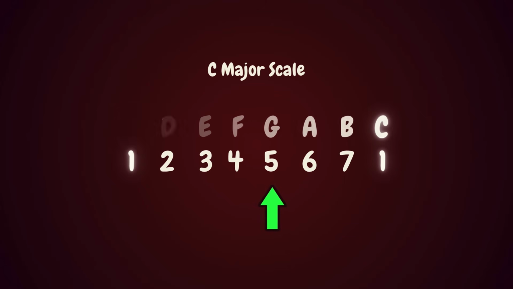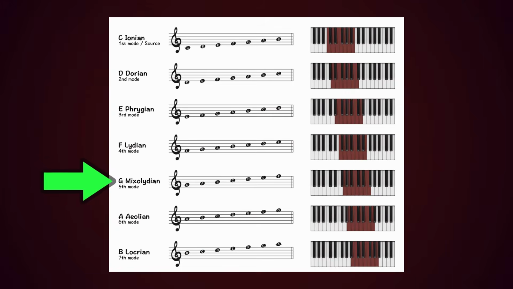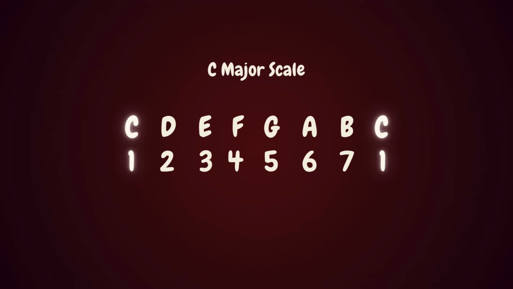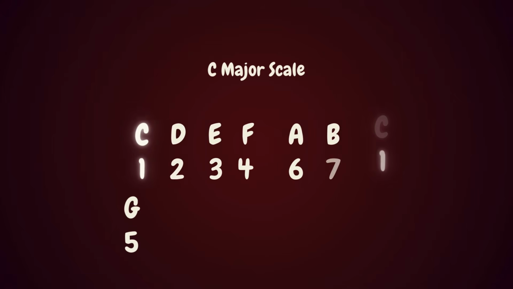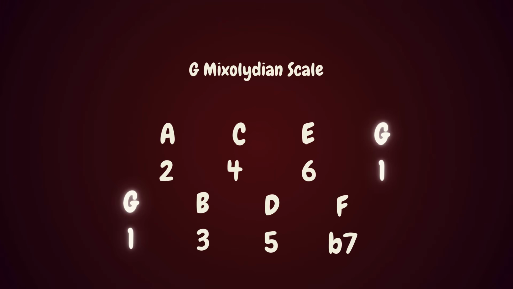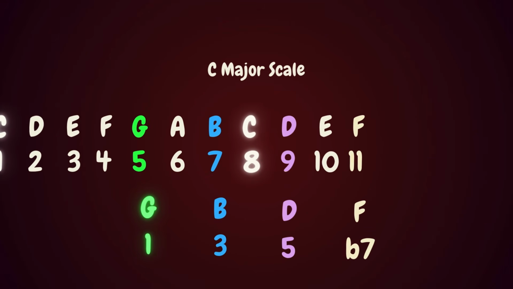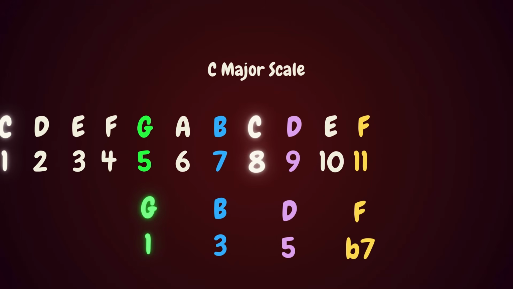Now here's where the modes become useful. One of the most confusing definitions of modes is that they are rotations of the major scale, but in this case, that definition actually helps because Mixolydian is the fifth mode of the major scale. So for example, take the C major scale, and if we start from the fifth note instead, G, we get G Mixolydian. So when we build a G dominant seventh chord, we simply take 1, 3, 5, and 7 from that scale. And of course, we could have just taken the 5th, 7th, 9th, and 11th note from the C major scale. But that's essentially the same thing, as you can see.